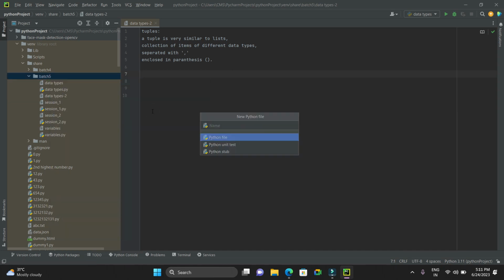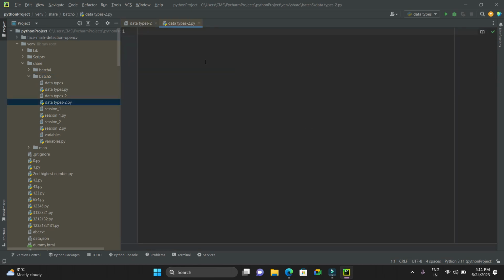Let me create a Python file. Let's say I'm going to have tup as the variable name, and a collection of data.